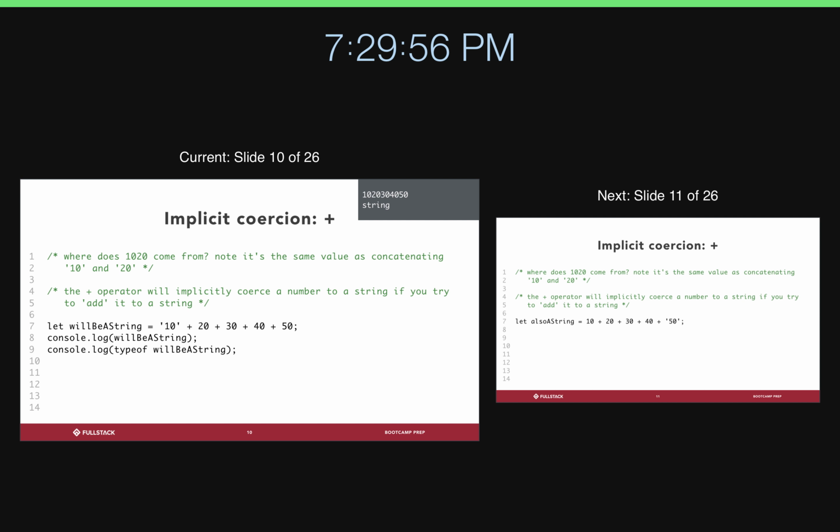It's worth noting that if I put a multiplication sign over here, we would follow the order of operations where 40 would get multiplied by 50 first. Then we go back to the left and start smashing strings together. And at the end, this value would be 2,000, and that would get smacked onto the end of 102030.